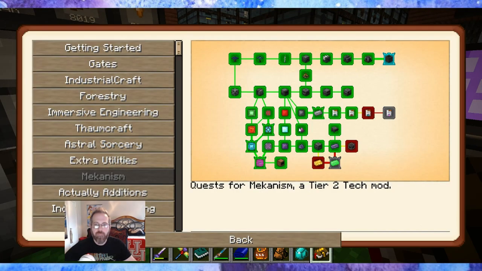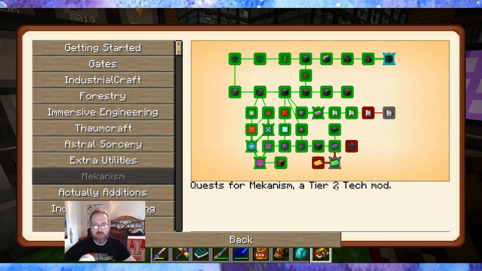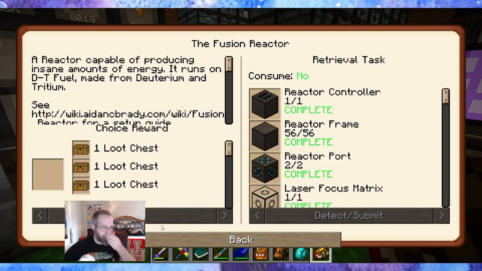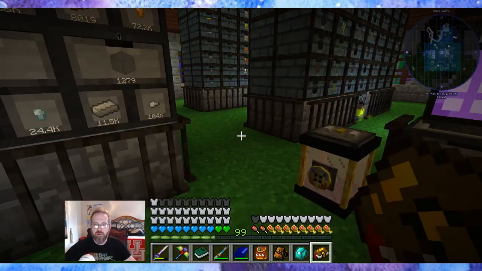Mechanism. Quickly becoming my favorite mod. Yeah, we just need to make these tier installers. The quantum tangleporter is going to be a little difficult. These two I've just been lazy about. I wish there were different loot boxes for the really hard stuff.